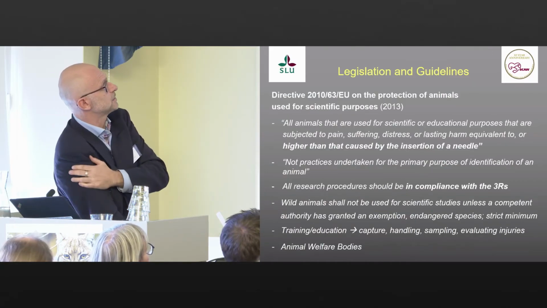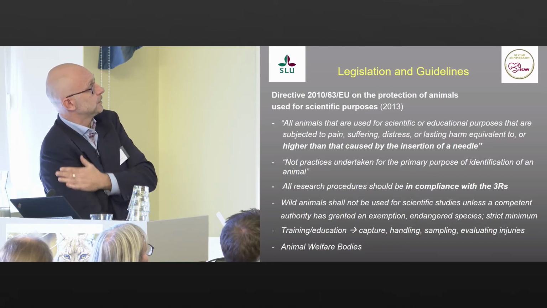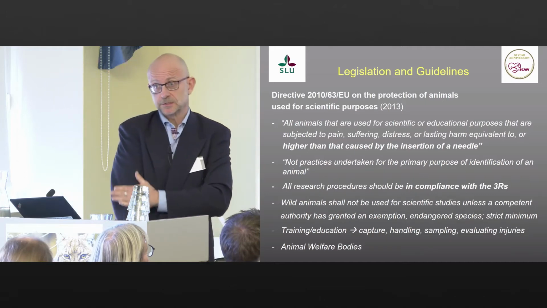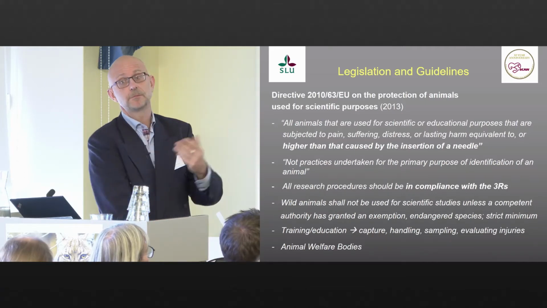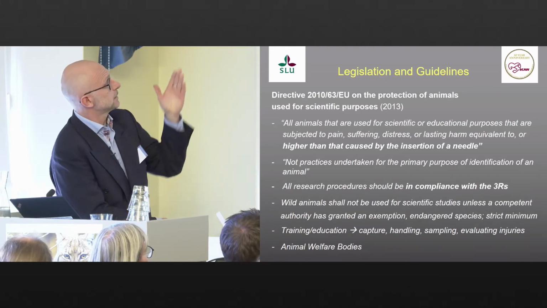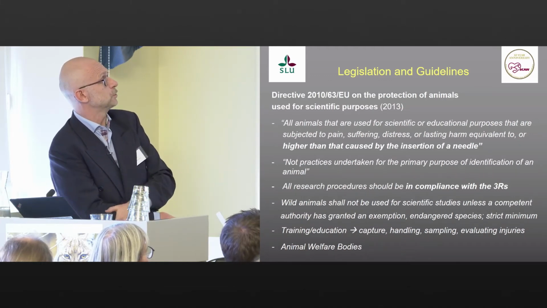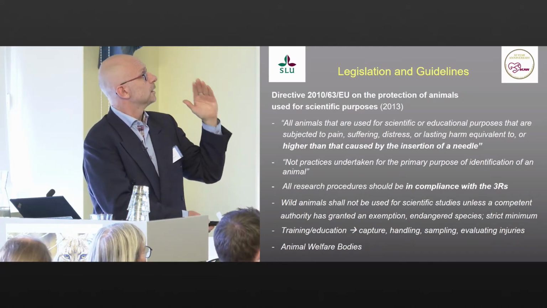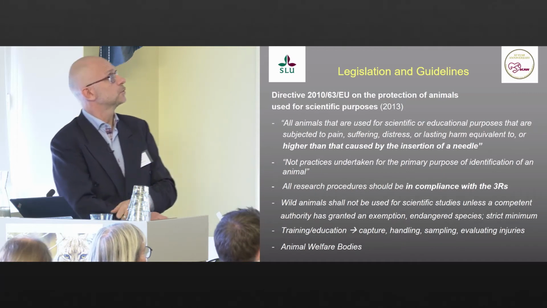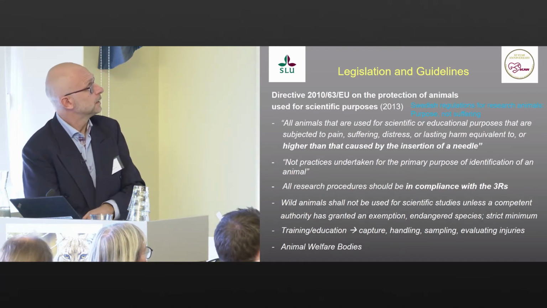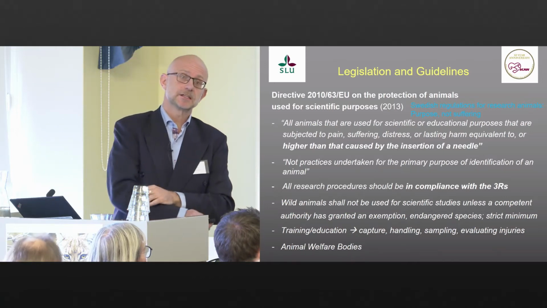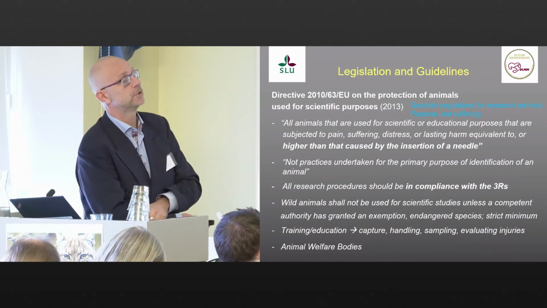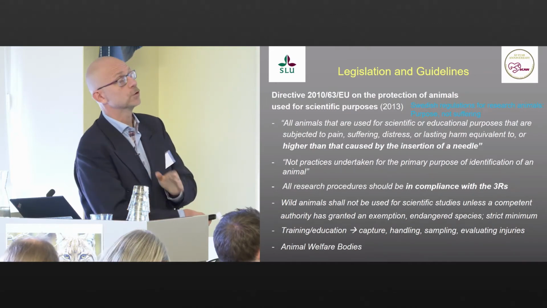A little bit about the legislation and guidelines here. We have in the EU the directive on the protection of animals that was implemented in the Swedish legislation in 2013, and likewise should be implemented in other EU member states. And it says it should include animals that are used for scientific or educational purposes that are subjected to pain, etc., higher than that caused by the insertion of a needle. In the Swedish welfare legislation, we kept our previous definition, where the purpose defines if it was research or not, the suffering itself.